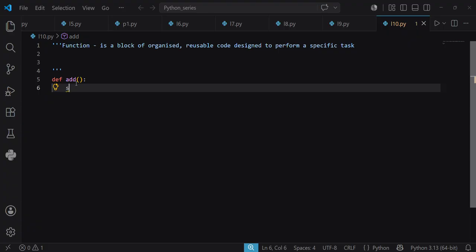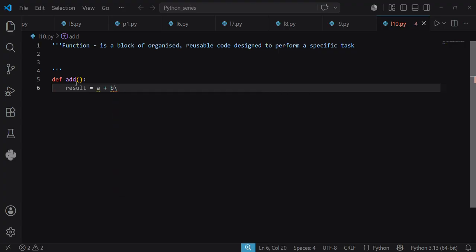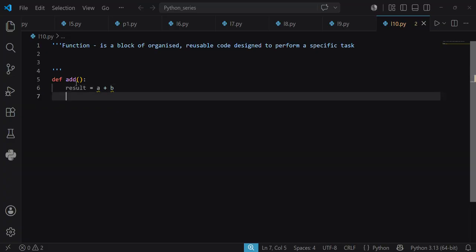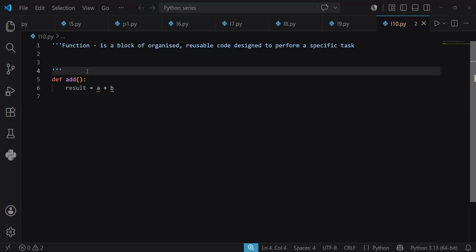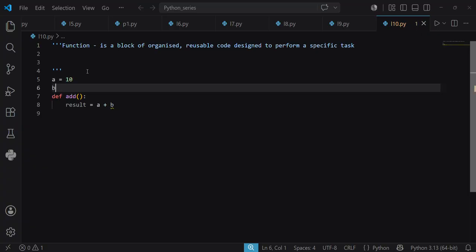For example, I want to do result equals a plus b. Here I have to create variables. Suppose a is 10 and b is 12.